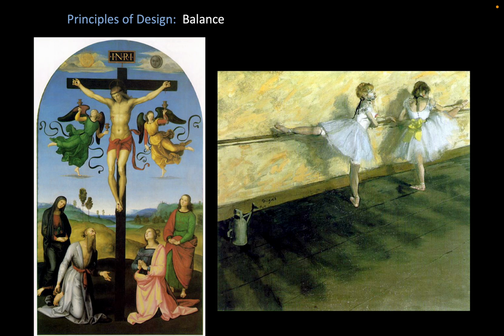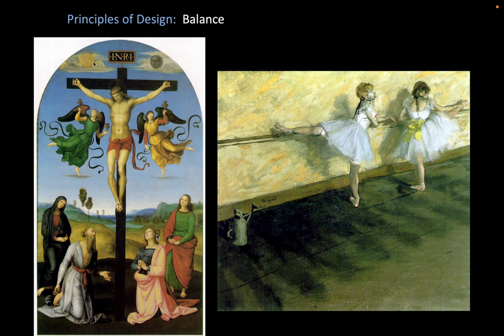On the left, we have a crucifixion scene by the Italian Renaissance painter Raphael, and this is what we call a symmetrically balanced composition. The cross of Christ is exactly in the middle, and everything on one side is sort of echoed by something on the other side that feels to be about the same visual weight or about the same amount of attention it's calling to itself. So on the left, we have a sun, on the right, we have a moon. On the left, we have one angel. On the right, we have another in very similar poses.